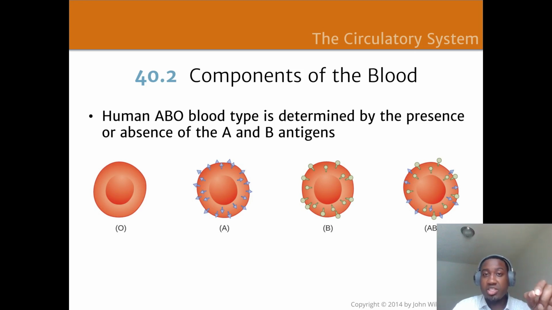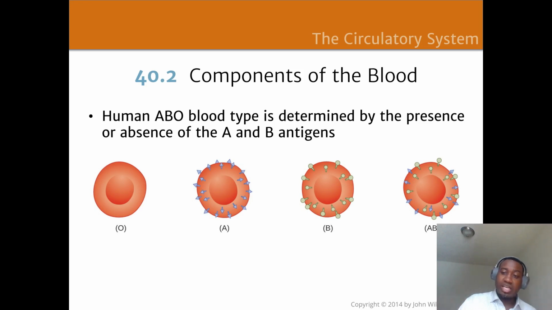This is the reason why a person who has O blood can give their blood to anybody else. Because if, let's say you're A, and you put O blood inside your A blood as your recipient, your immune system doesn't recognize a threat because that O blood does not have A or B antigens. Antigens are something that elicit an immune response, and we'll talk about that later. Because O doesn't have any antigens, it doesn't elicit a response from anybody. So it's called a universal donor.